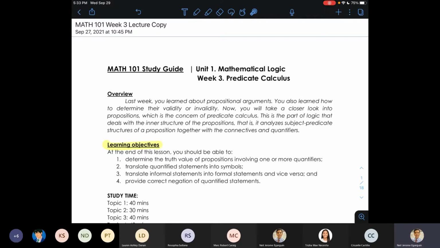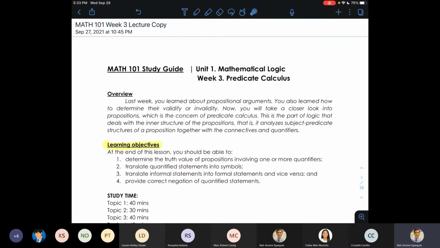nga ba yung example natin last time? If it is a fish, then it is a mammal. So meron tayong proposition dati na ganon. So meaning we are claiming that if a certain animal is a fish, then it follows directly that it is a mammal. So it is kind of a generic statement. So it works for all fishes na kung fish siya, magka-follow na mammal siya.